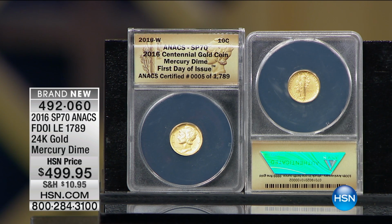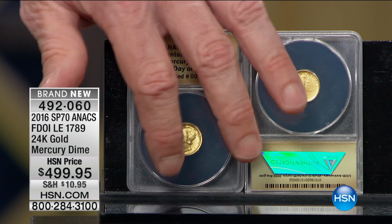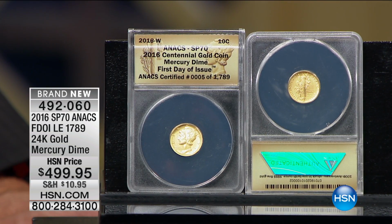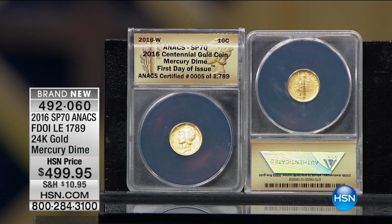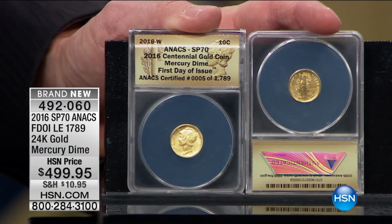The United States government did a 25th anniversary set in 2011. They did an American Silver Eagle in that set that has basically this mintage. That coin today, with no gold in it, has $15 worth of silver in it. That coin today, we sell, I think, on hsn.com for $1,100 or $1,200 in 70 condition. But I originally sold that coin for like $299. You understand? So this is my original issue price at $499.95. It is also one of the rarest West Point minted coins that the United States government has ever made, and I think is of critical importance to your collecting decision that you're going to be making right there.